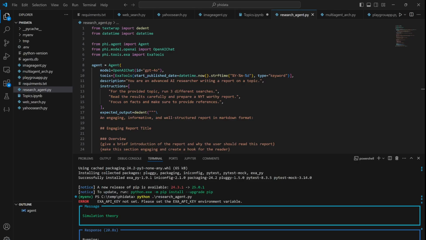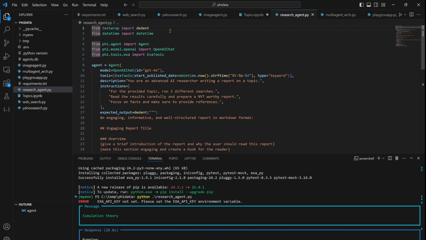All right, so I have opened Visual Studio Code, where we had all previous samples. To start with, I created a research_agent.py Python file, and I took the sample code of the PhiData web search.